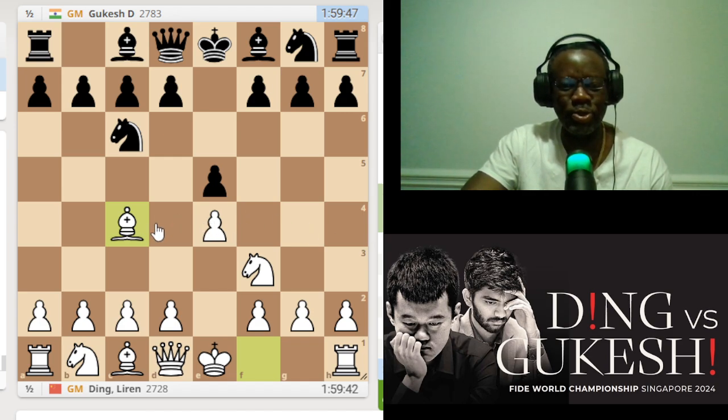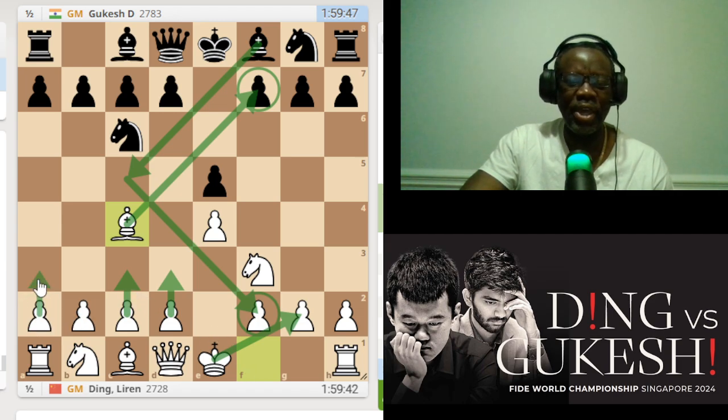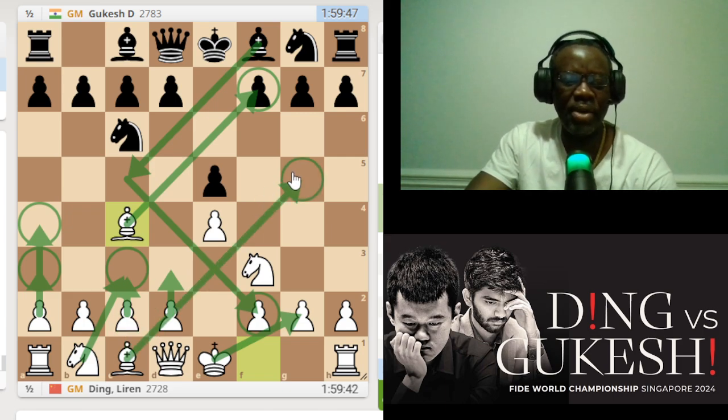White is trying to put pressure on f7. Black is going to try to do the same thing, and then there's going to be c3, d3, castles. Depending on the setup, there's a4 play sometimes. Sometimes it is a3. Sometimes it's knight c3. Sometimes it is bishop to g5. There are several possibilities that can happen from this position.